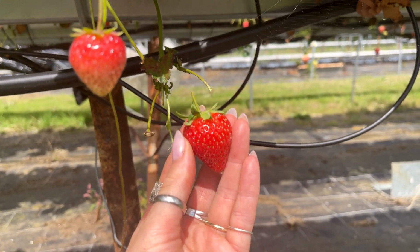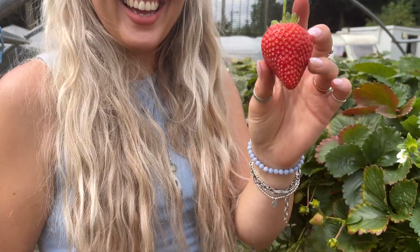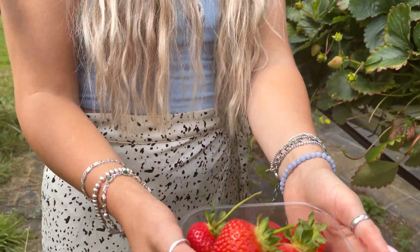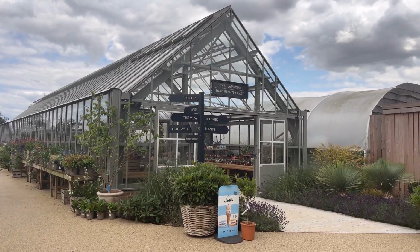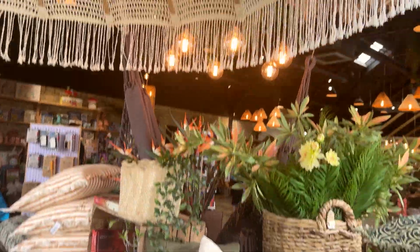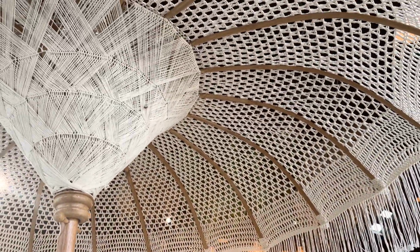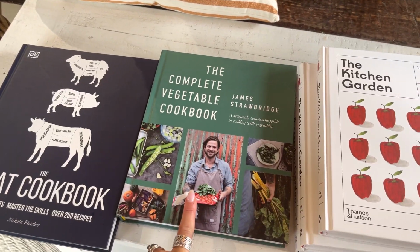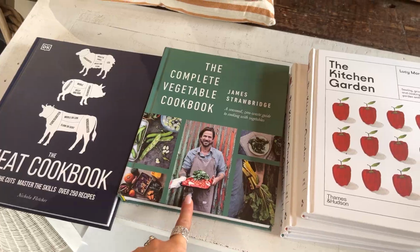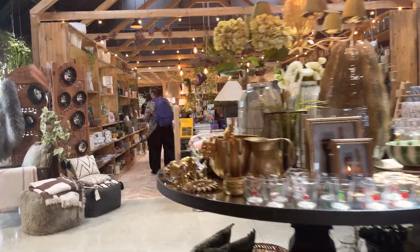I love the warmth, I love the sunshine, I love being outside, and I love to pack my summer reasonably. I don't like to overdo it, but I love doing these kind of activities that are just wholesome, get me outside, and really help me to embrace the current season. And strawberry picking, berry picking absolutely does that for me. I really enjoyed it.